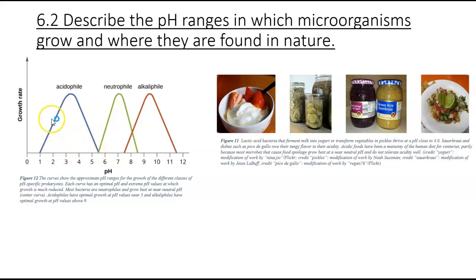Those organisms that grow in an acidic environment are called acidophiles. And we have a lot of exposure to acidophiles in our daily life. Not only do some live in a woman's vagina, but we have acidophiles that are lactic acid bacteria. In fact, these are very similar bacteria to those that live in a woman's vagina. They're also lactic acid bacteria. They ferment milk and they make yogurt.